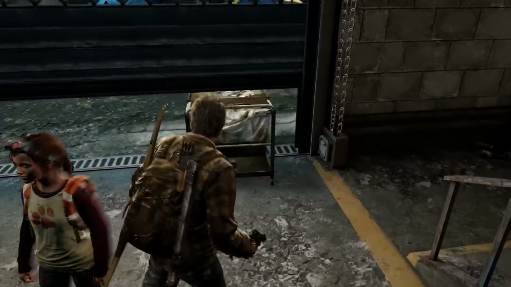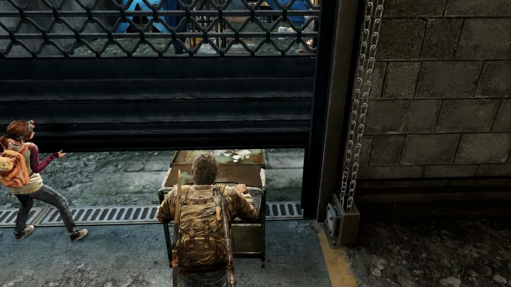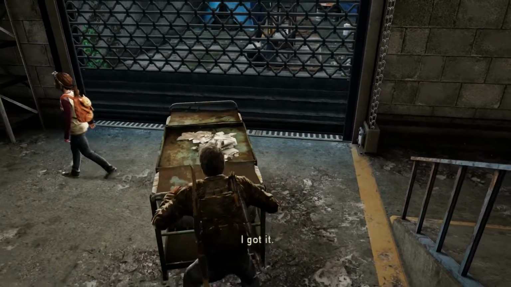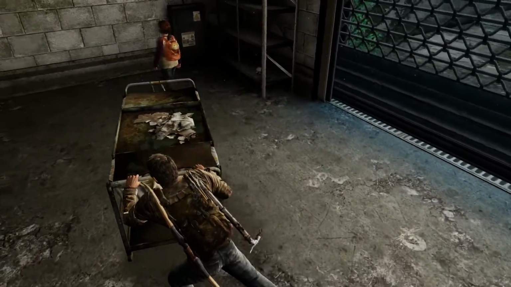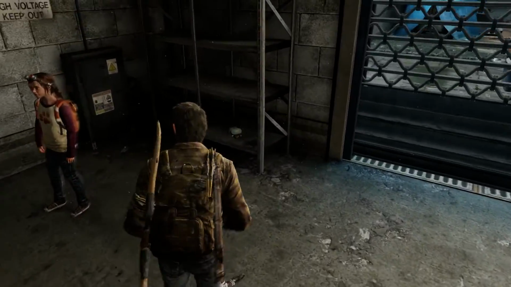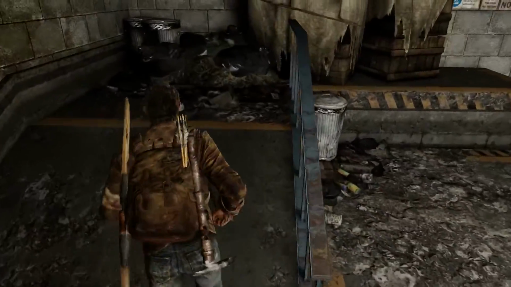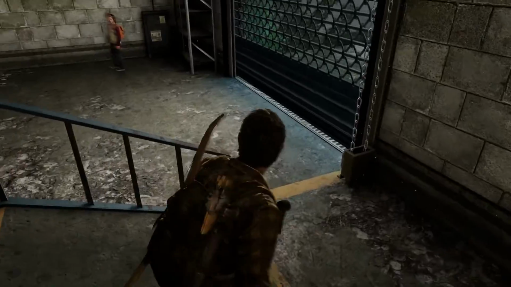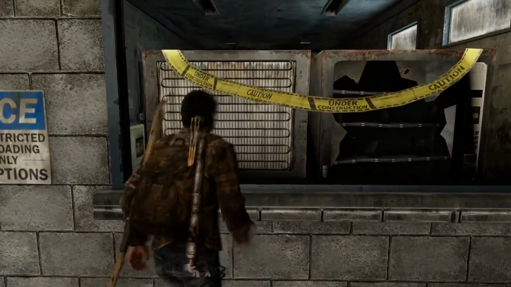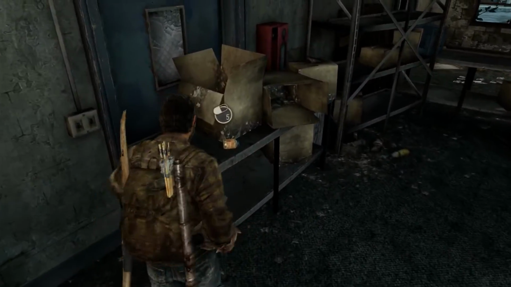So, I think we need to use this, don't we? Help me open this. Here. Got it. Some strength on it. Jesus, the old man's strength is bleeding over to Ellie now, somehow. Right, hopping on this. There's some parts there. Don't miss those. Don't think there's anything else around, but we'll look anyway. Good. I'm going to hop over here. Okay, cutscene coming up, I think.